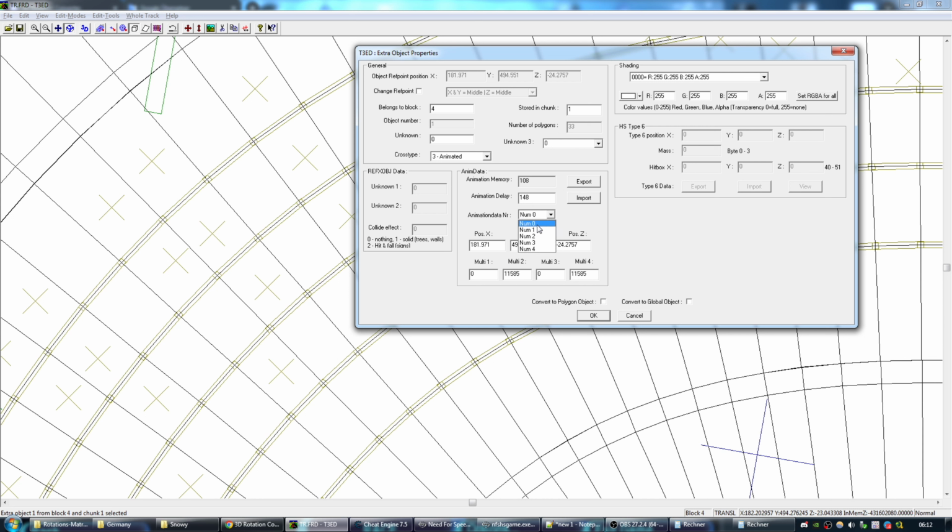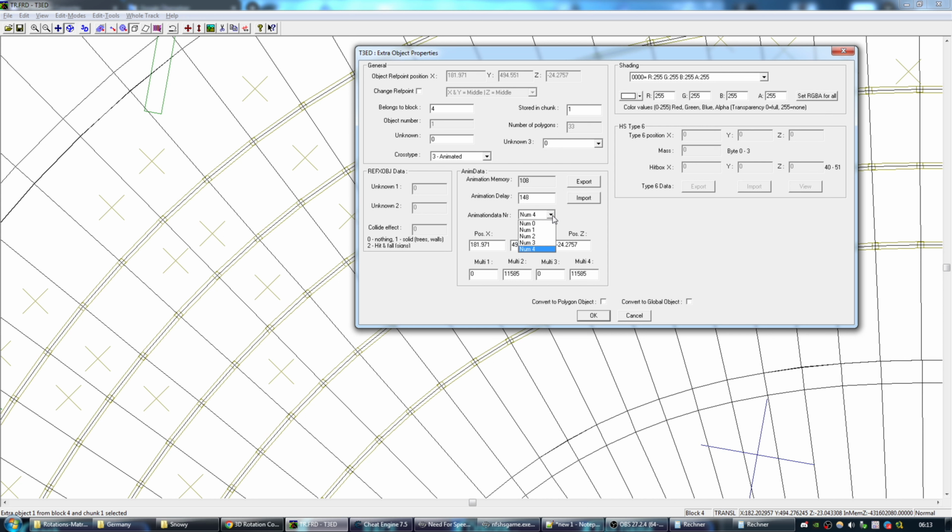Now this is the starting animation, and the last animation is the same as the first one, because it is always visible, and it just has to be the same so we don't get any animation glitches.